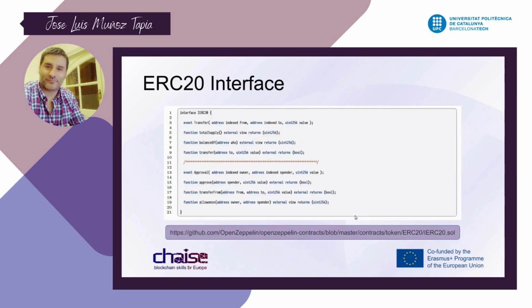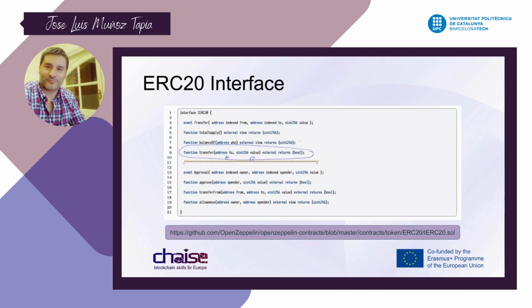Okay, so if you take a look at the ERC20 standard, you will see the functions that are defined there. There is one function that is transfer. This is very clear. It's essentially: transfer my tokens to this address, and the amount of tokens that I want to transfer to this address.